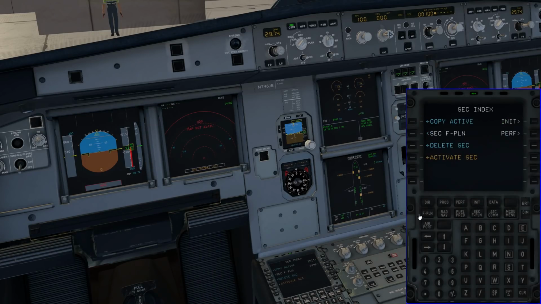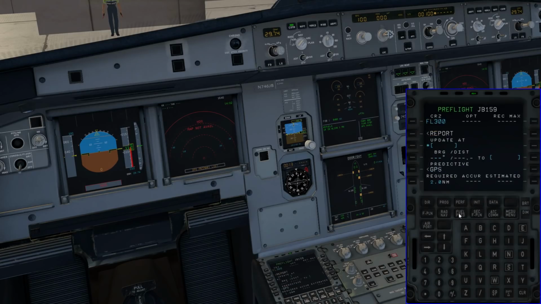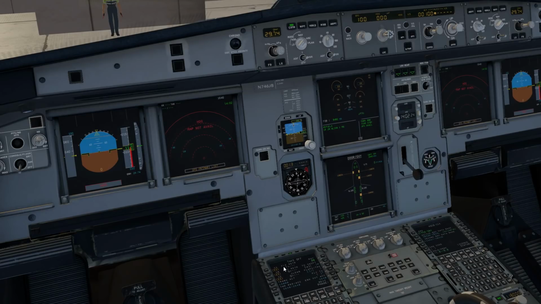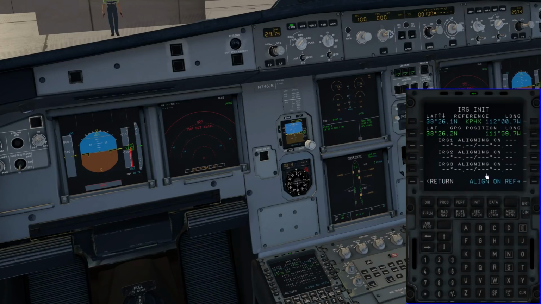Alright, our secondary is in there. RadNav, we're going to hard tune the PXR. Alright, so that looks good. Let's go ahead. Oop, I skipped init B here. We do need to initialize. So, cold and dark, align on ref. Yes, sir. Confirm alignment.